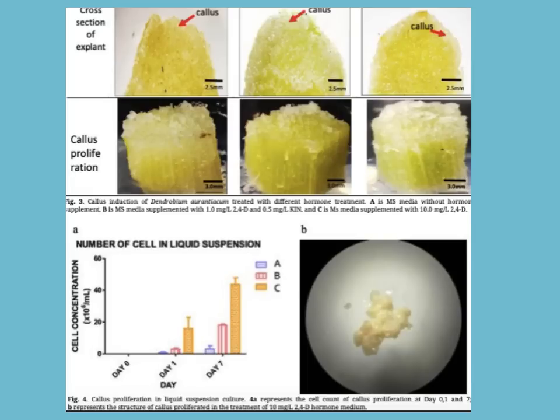The medium that we use to produce this orchid callus is supplemented with plant growth regulators, also known as hormones, such as auxin, cytokinin, and gibberellin, to initiate callus formation, also known as somatic embryogenesis. Somatic embryogenesis means that most of the genetic makeup is similar, so we use the callus cells.